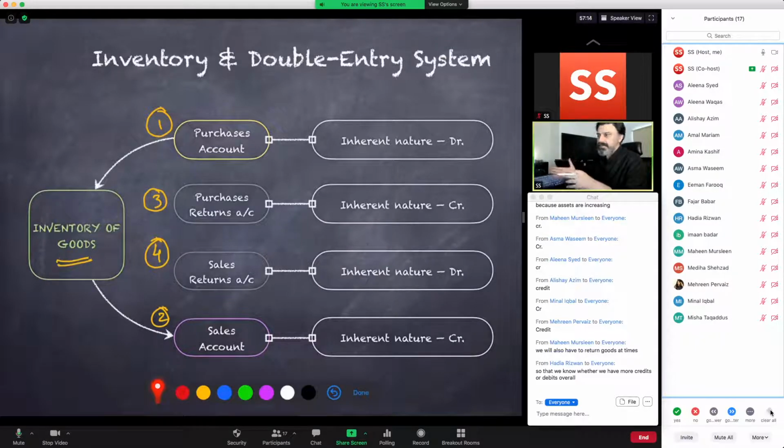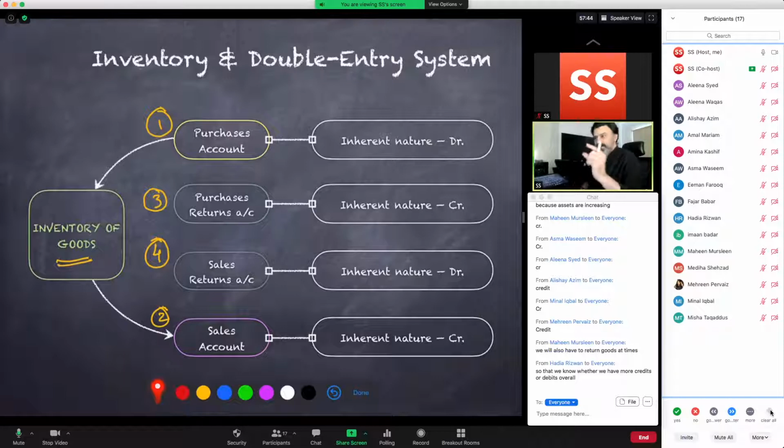The second half of this chapter deals with how to compare the results of these four accounts, how to compare the closing balances available in these four accounts, and how to materialize these balances into one value of profit. So this chapter is going to take a little extra time. First we will learn the bookkeeping procedures about purchases, sales, and returns. And then we will see how we use the results of these four accounts to calculate our profit.